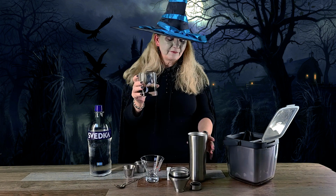The Black Magic Cocktail is super special because it's super sparkly. We love sparkles. It starts with 2.5 ounces of black vodka. I made my own. The black vodka that is available for sale is called Blavlad. The only place I could get it near me was an hour's drive away, so I kind of nixed that. So what I did was I just took all the food coloring that I had in the house and mixed it here. It has a little bit of a greenish tinge, but I think I like that better than the pure black.